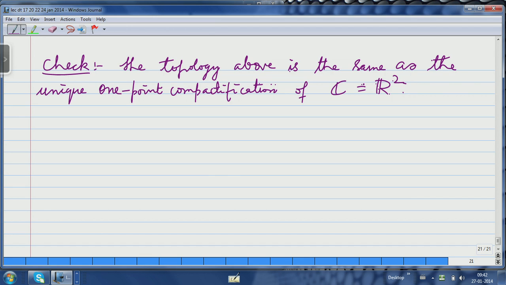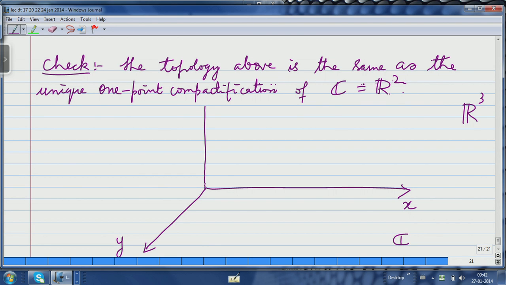let me even illustrate it for a moment, because I want you to understand what it is that is going on. So let me again redraw this diagram. I have this three-dimensional space R3, and I have this xy plane, which is for me the complex plane. And then I have this third axis, which I don't call z; I call it u. And this is the origin.